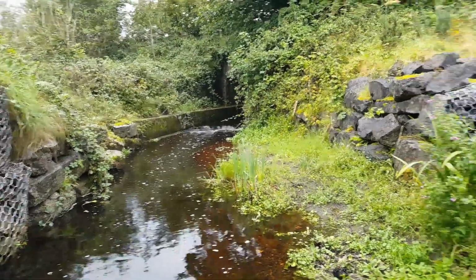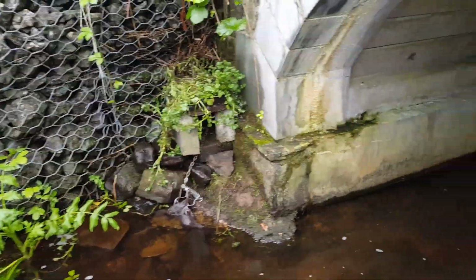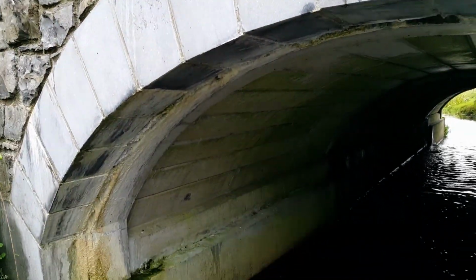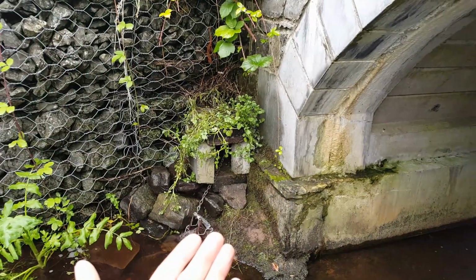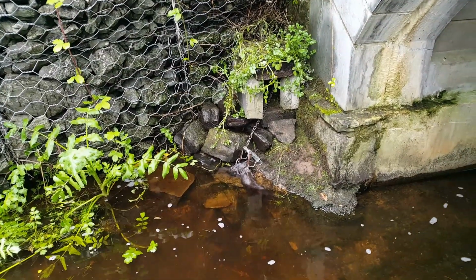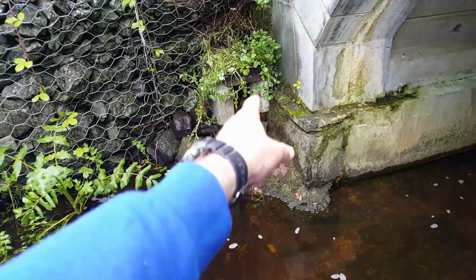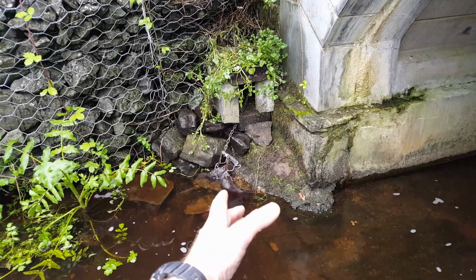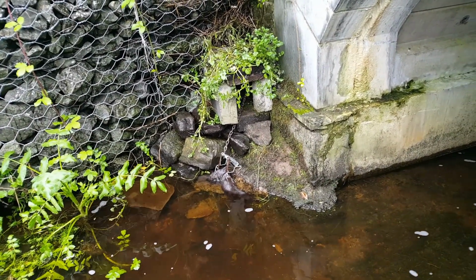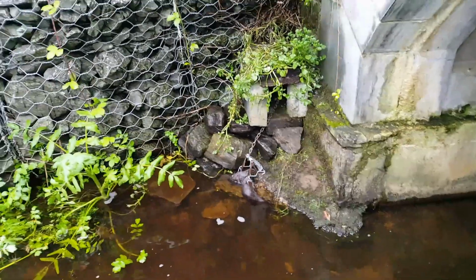Lovely river this. Great position for a trap just here. I used some old 4-inch blocks that had been left down the other side of the bridge when this bridge had been built. I got it up nice and high because the water level does rise here quite fast. Our mink here, caught in a Mark 6 fin, caught behind the shoulder, nice long chain, come out, down. The trap would have done its job. The mink would have been unconscious fairly quick. If the water level was a little bit higher, the mink would have expired a little bit quicker. But perfect location, excellent catch.